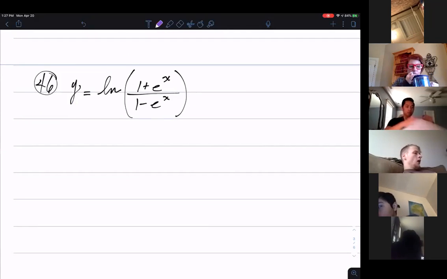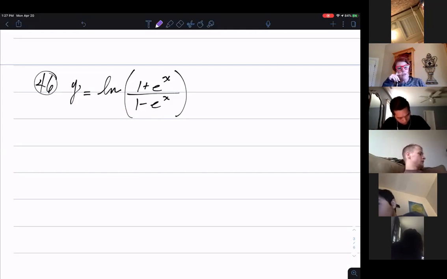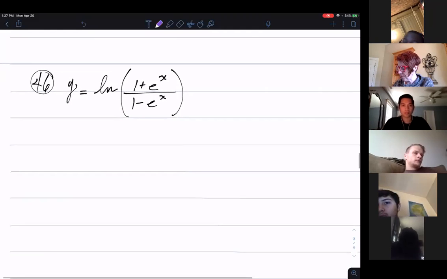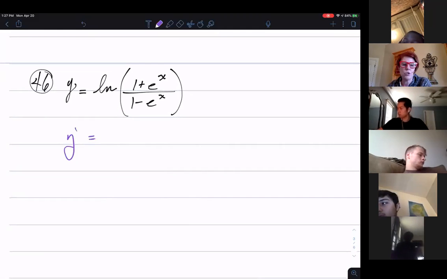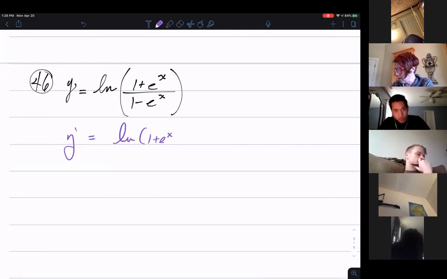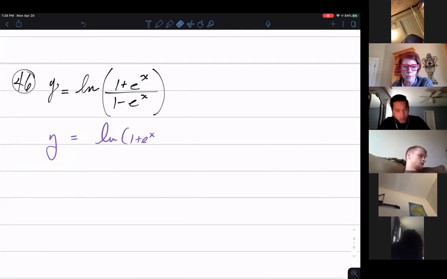Still finding the derivative. Thoughts? The subtraction, right? Yeah, I totally would do that. So rewrite it first of all. If you try to use the quotient rule on this, it's doable, but it's a pain. Why do the quotient rule when you don't have to? So we've got here the natural log of the top, 1 plus e to the x. Sorry, this is not the derivative. This is just rewriting the original. So if you wrote down that prime like I did, get rid of it. So the natural log of the top minus the natural log of the bottom.